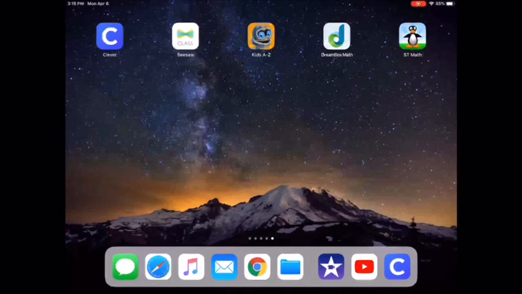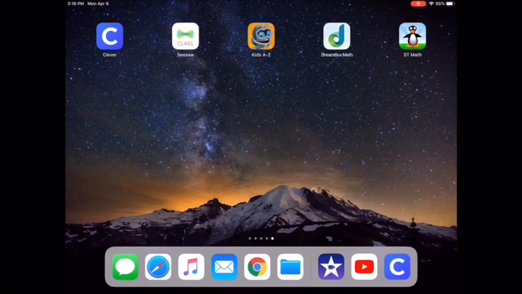The next one is Dreambox, and this one for tablets you need to download, and then after that there's ST Math with the Pinguino. So those are the ones that I suggest you download before starting anything else, especially if you're on a tablet. It'll look a little different if you're on a PC or a laptop.